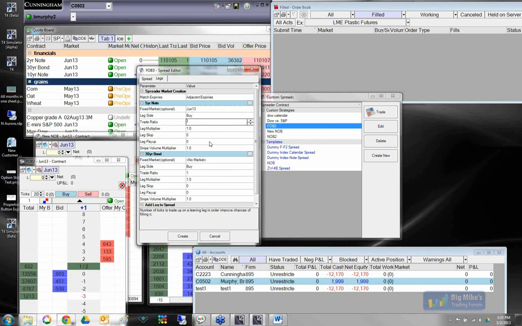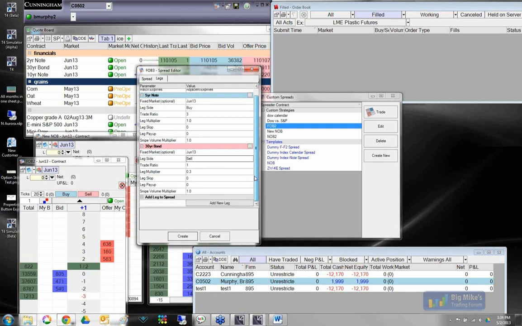Then I'm going to leave my multiplier there. I'll go through these definitions in one second. I'll just set this up for you real quick. I'll do my June for this. For the multiplier, I'm going to do a 1 lot there. On the 30-year, I'm going to do 0.3 a lot, and I'm going to change this to a sell. So that's my basic setup.